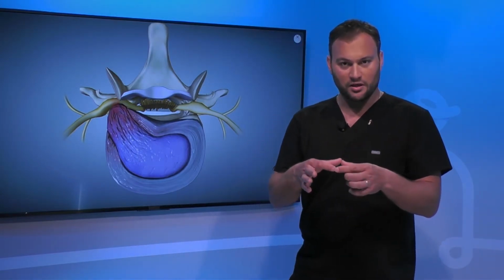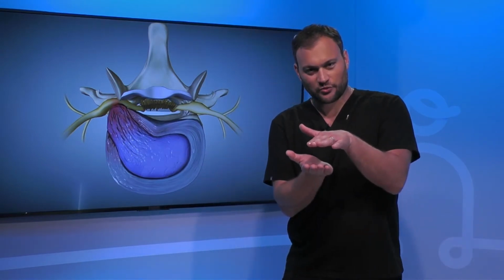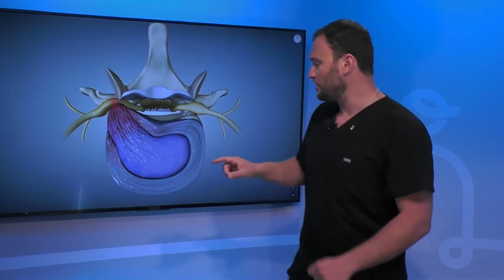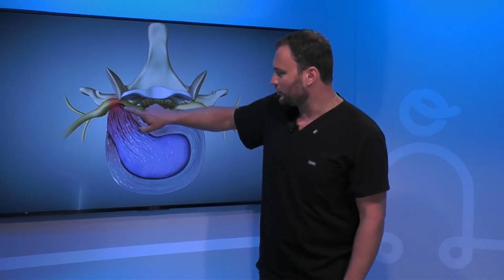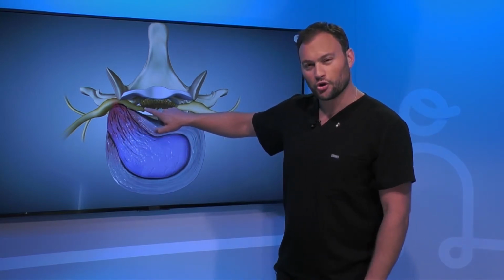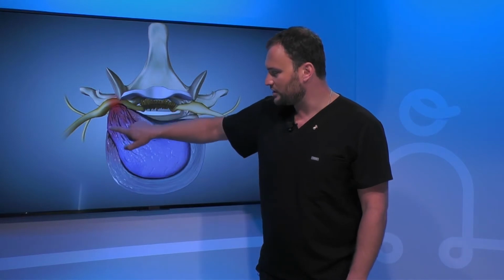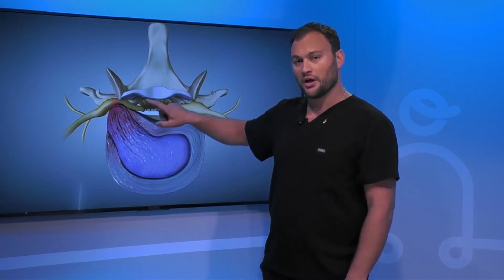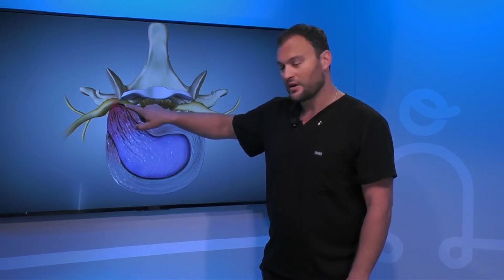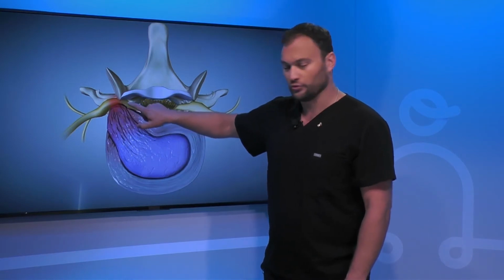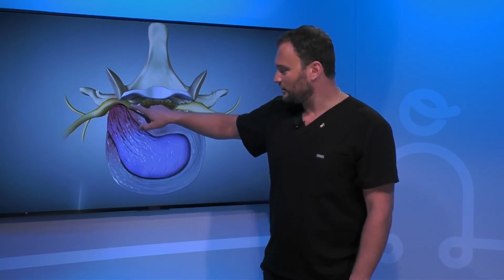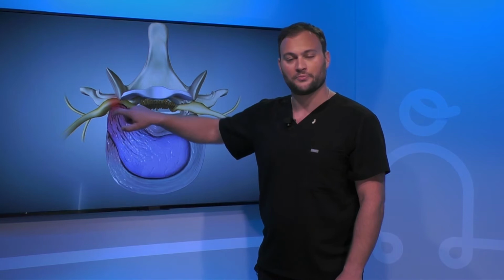Now, discs create space between the bones. And discs are soft. With time, like a jelly donut, those discs will get smaller and smaller and wider. But one day, a disc may tear, a piece may sneak out. And as you see here, when it sneaks out, the nerve is so close that the piece of the disc that comes out can actually compress the nerve. And that's the part that we call the root. That's the little bugger that causes all of these problems for patients.